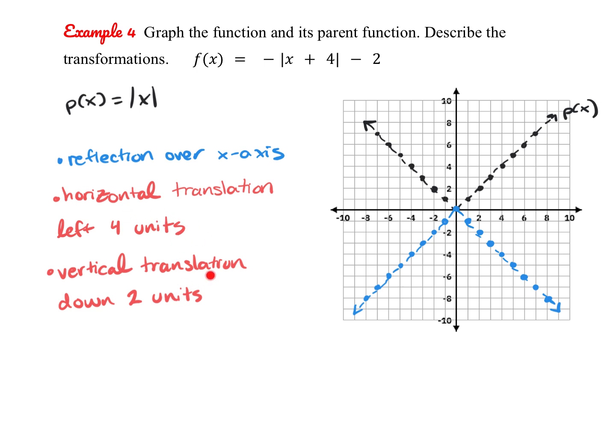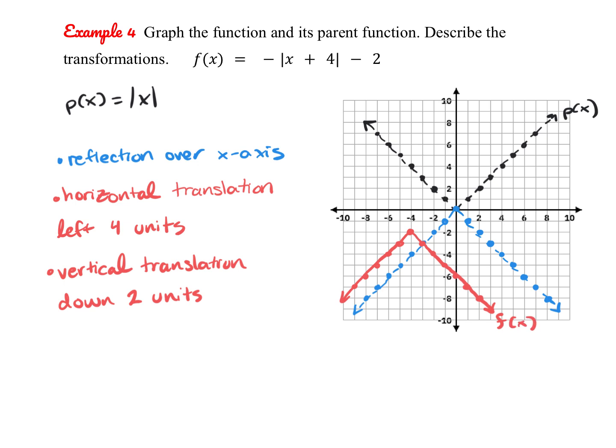So I'm going to see if we could do both of these in one step. I'm going to take every coordinate and I'm going to move it left 4 units and down 2 units. So the coordinate that was the origin is moved to here. Let's do this coordinate. Go left 4, down 2. And you can kind of continue that pattern. Left 4, down 2. So you're going to do that to all of your coordinates, and you will end up with f of x, a nice graph of f of x.